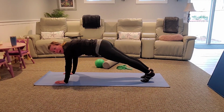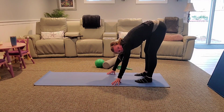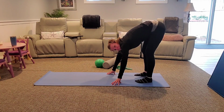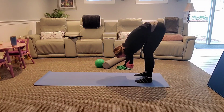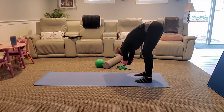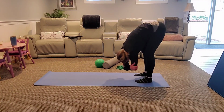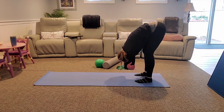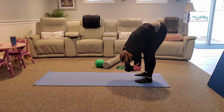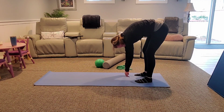We're going to walk back with the hands. 1, 2, 3. Stay in your forward bend. Bring the hands to your elbows, and sway side to side. Let your back get really long. Bring it back to the middle and roll up very slowly.